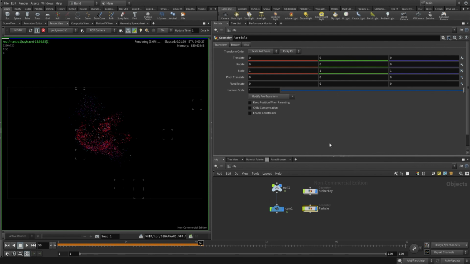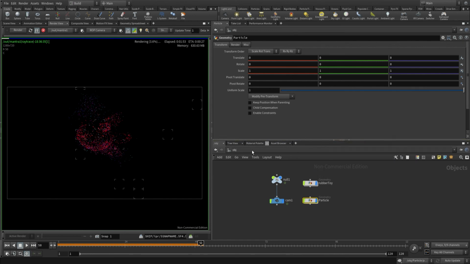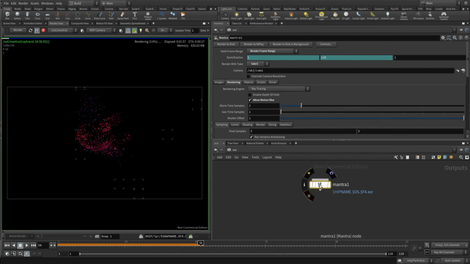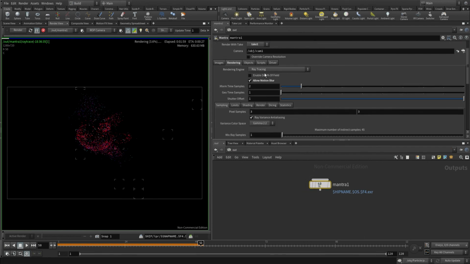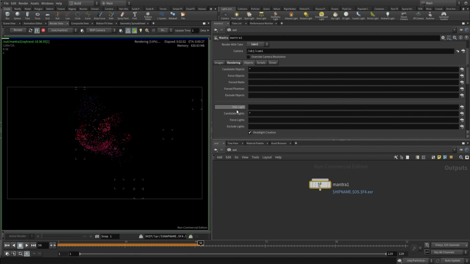If you want to make sure that Mantra is only going to render out the things that you want it to render out, you can go over to the Objects tab here, and instead of having this star next to the objects, you can delete that and force objects to only show what you want it to show.